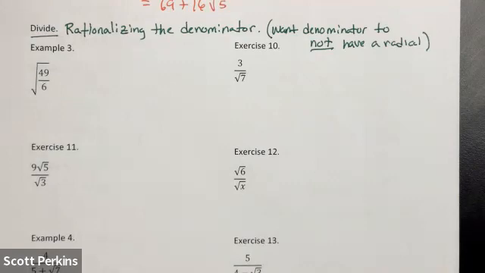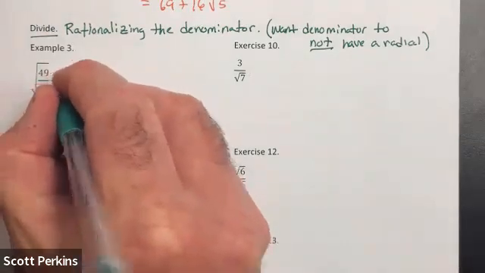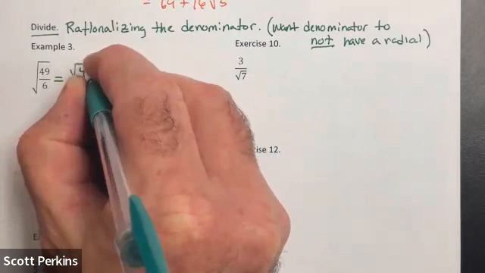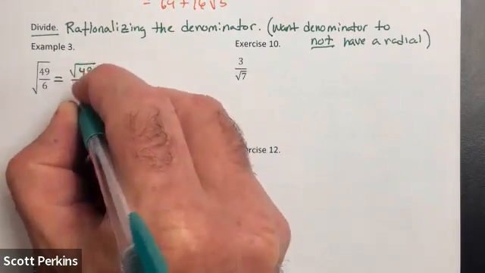Well, great question. So here we go. The first of 4 problems, I've got 1, then you're going to have 3, is what happens when I've just got a single thing in the bottom, a monomial. So here's what I'm going to do in example 3. First, I'm going to apply the quotient rule of radicals. I'm going to give the numerator and denominator their own radicals, split it apart. So I've got the square root of 49 in the top, and the square root of 6 in the bottom.